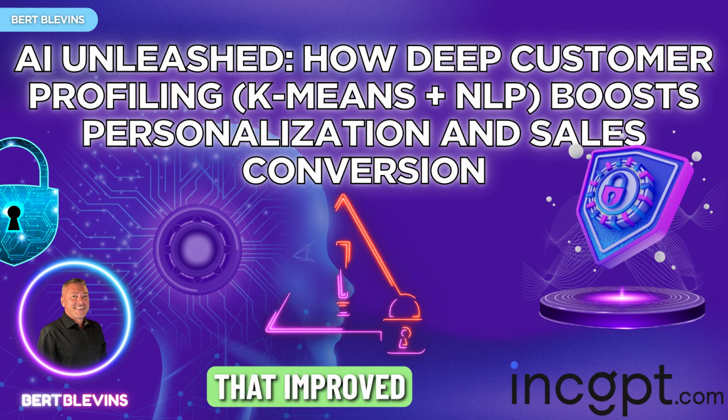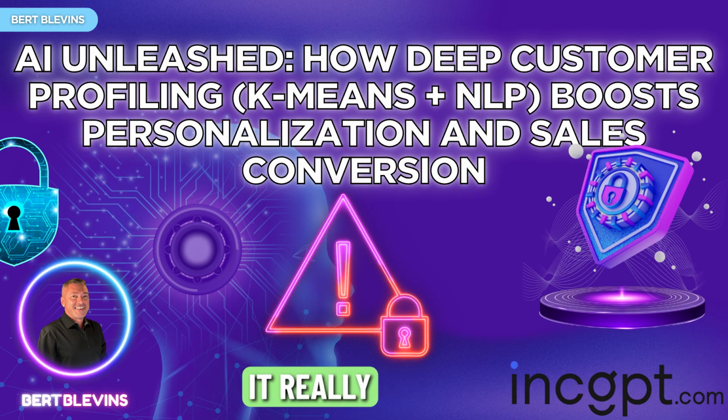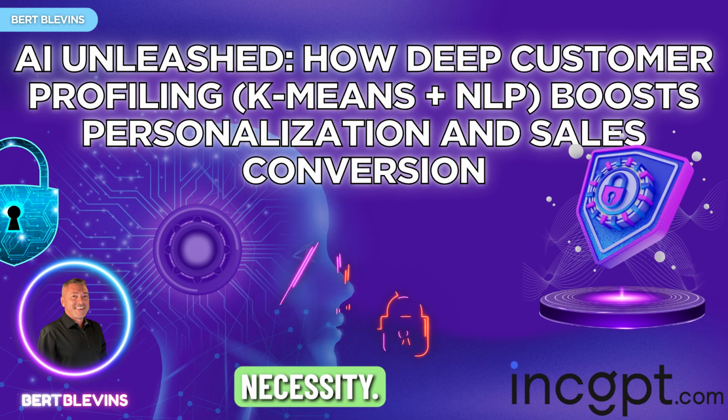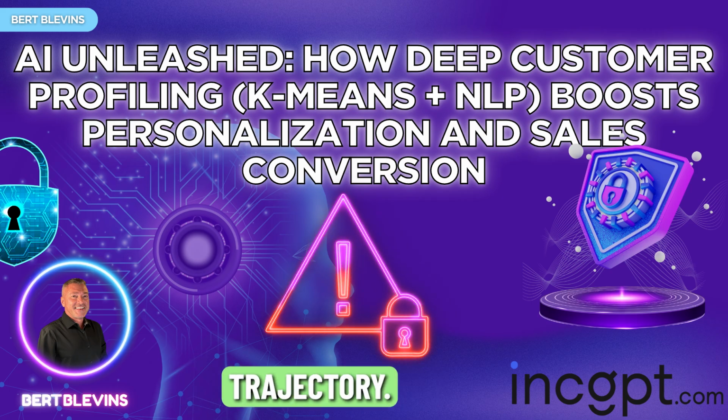So you combine that improved retention with a potential 20% ROI boost. You can see why companies are investing heavily in this. It's becoming less of an extra and more of a must-have. It really is shifting towards operational necessity. Okay, so where does this go next? If this is already happening, what's the future trajectory?